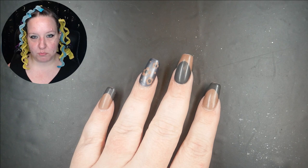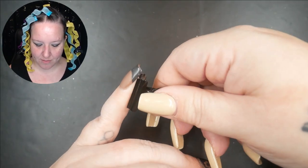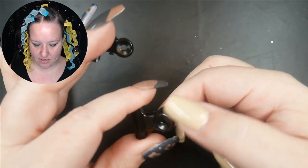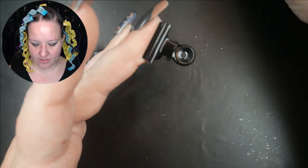So let's pinch our fingers. So we're just gonna go in and put one of these on each one. I'm only gonna do these four fingers. I will do the thumb separately if I even need to pinch the thumb, because I can kind of get a hold of it a little bit.